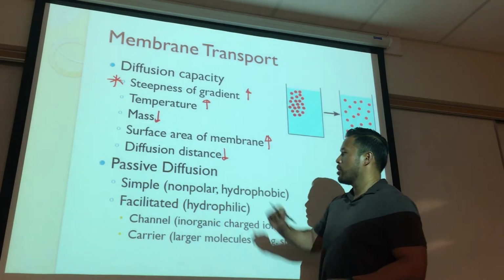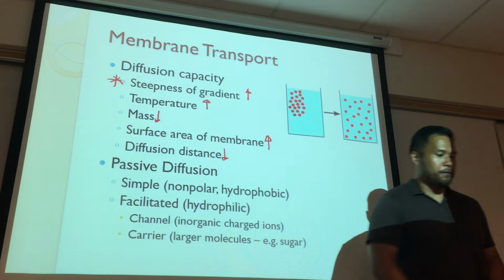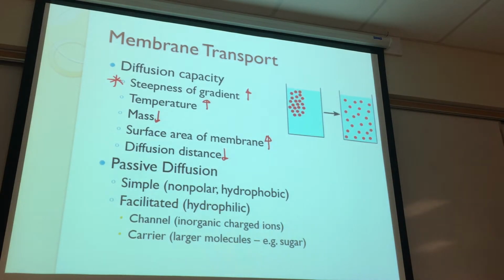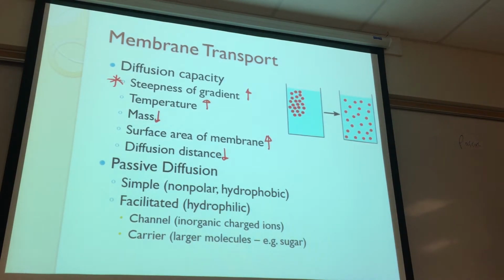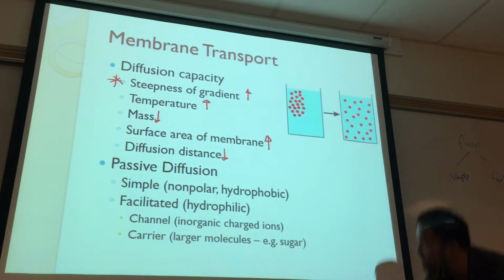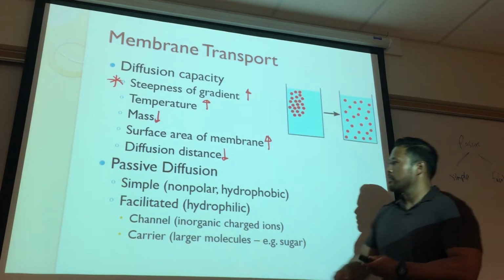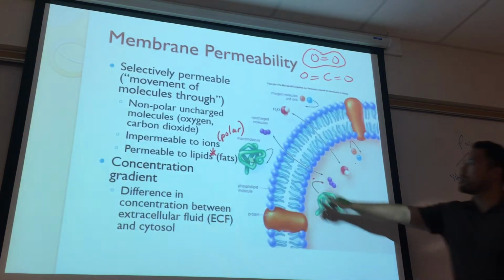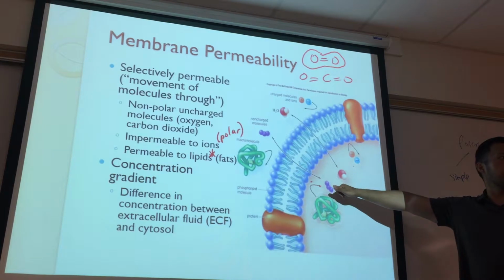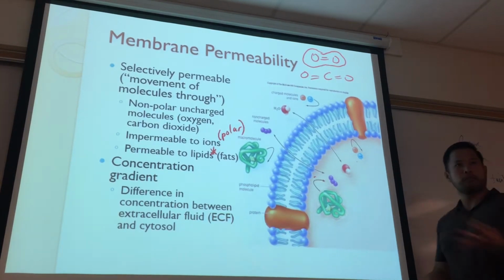Now, passive diffusion, we have two types. We have either simple or facilitated. So one way I can draw this out, we'll talk about passive, and we'll talk about active. Passive can be divided into simple versus facilitated. Simple diffusion is exactly the mechanism that we were talking about, where things such as nonpolar molecules that have a tendency to be hydrophobic can just move across. So non-charged molecules will move across through the phospholipid membrane. It's simple diffusion. You move through the phospholipid membrane.